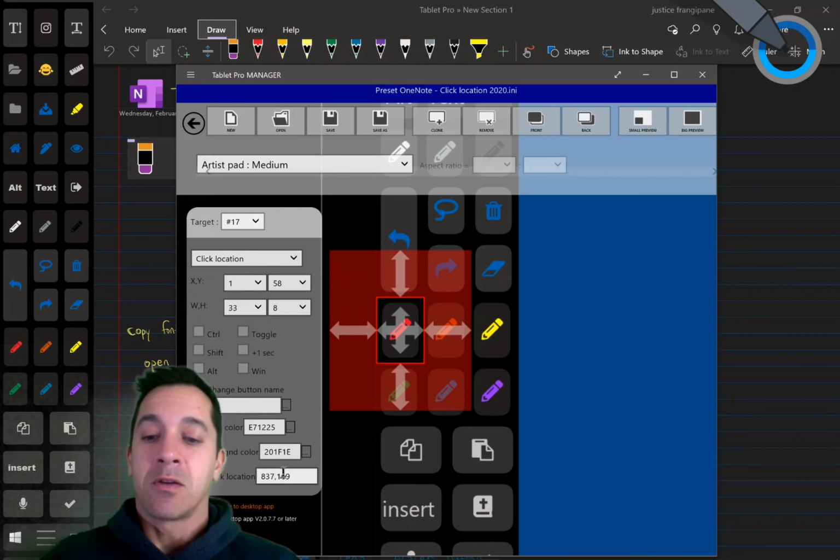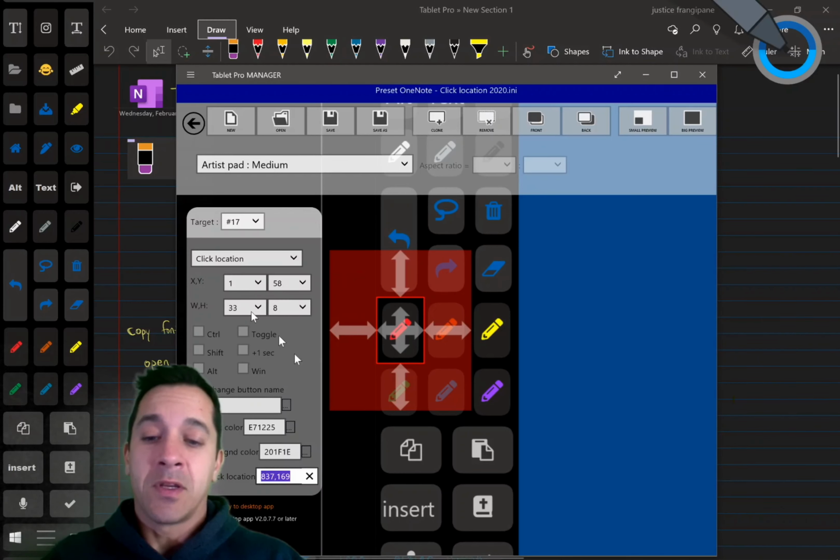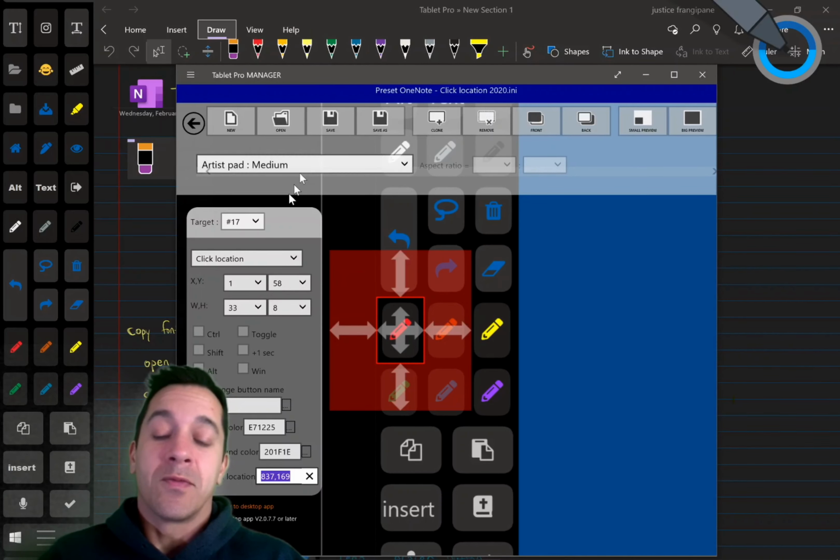All right, so right here, you'll see 837 by 169. This is the pixel location. 837 is how far it is from the left, and 169 is how far it is from the top. As we move across, we're not going to be changing the right number. We're going to be changing this left one. 837 will be growing as we go to the right, to 9 something and 1000 and 1100, and to the left it'll shrink. You can just guess and move this down by about 80 or 100 pixels until you get to the right spot.